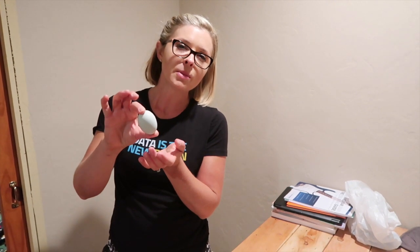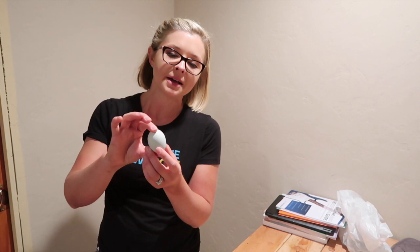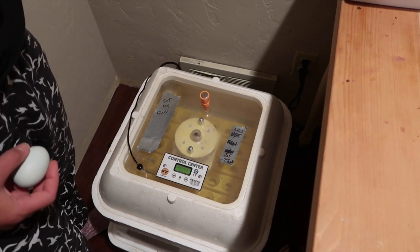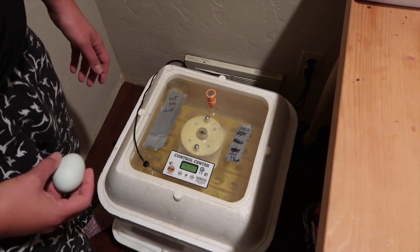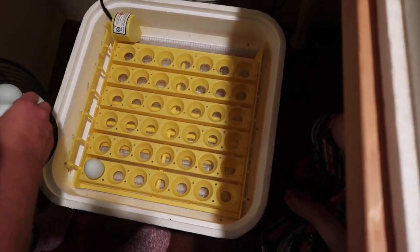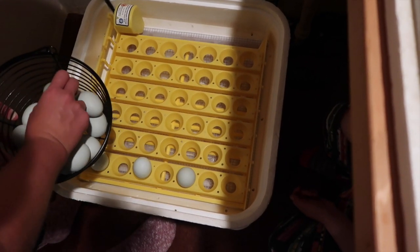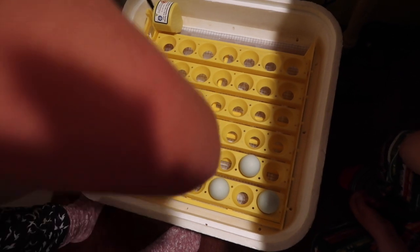As you can see these are really little eggs — Americanas lay small eggs. The Copper Moran eggs are significantly bigger, probably about 40 percent larger, so the olive egger eggs should be a little bigger and a nice olive color. We improvised the stopper with a bottle stopper we had on hand. I'm going to take the lid off and put these in — I'm not going to turn it off because I don't think it's necessary. I'm going to give them a nice spacing, and we will be removing the egg turner at about day 18 or 19 so that as the chicks are hatching they don't get crushed.